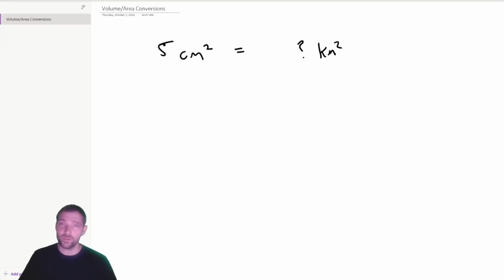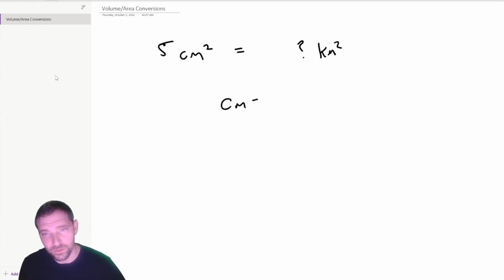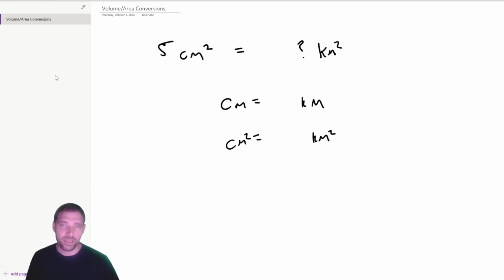So when we're doing conversions or dimensional analysis with area and volume, there is a really common misconception, which is to think that the relationship between these linear edges is the same thing as the relationship between their areas. And that is not the case. These two things are different ratios. So that's the most common misconception. But then it's like, how do I actually get these ratios?